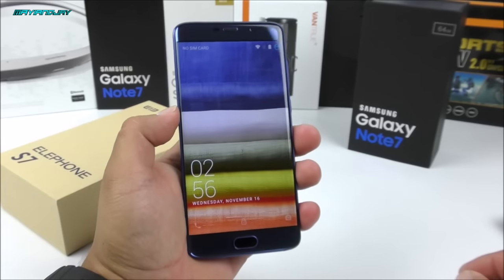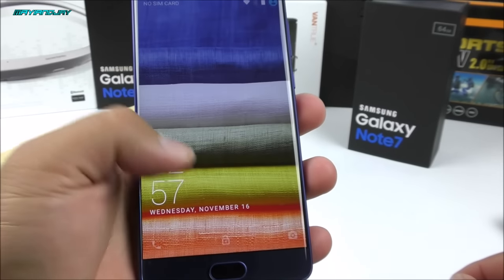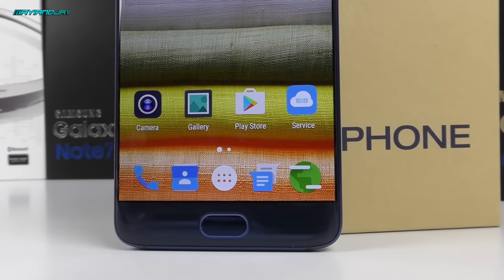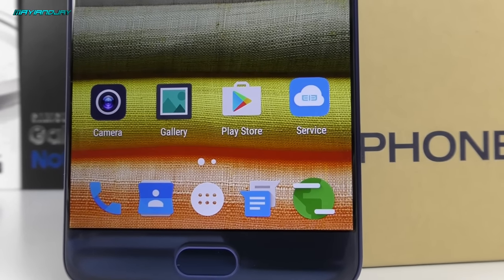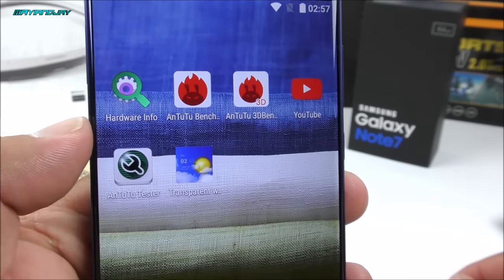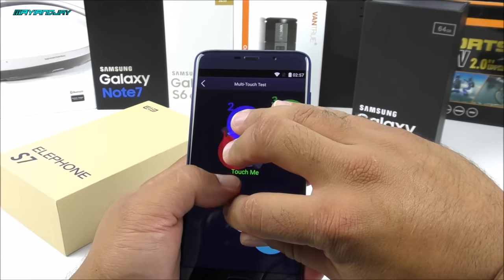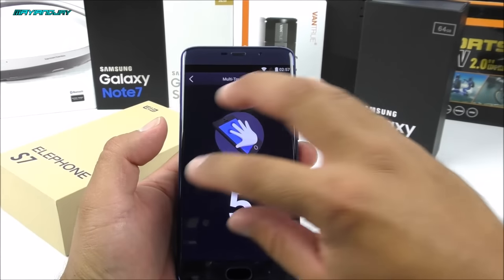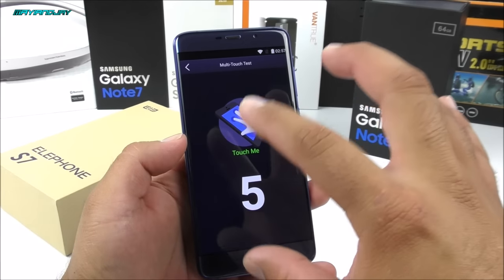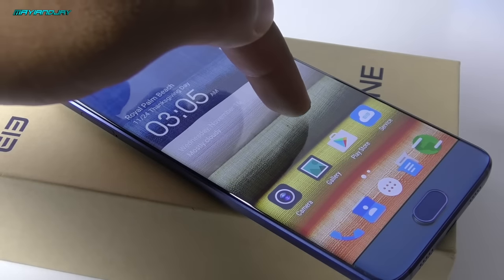I haven't seen any problems with this one. Even though at first glance you might see bezels, this is a true bezel-less display — you can't see the bezels at all. Here we have the lock screen, very common for Android 6.0, and when we unlock it we find a very simplistic, clean operating system. I already downloaded some applications including the Antutu benchmark test. We do have a five-point multi-touch screen — it doesn't go above that, which is a bit outdated since most flagship devices are 10-point multi-touch.